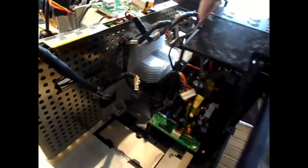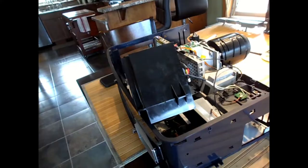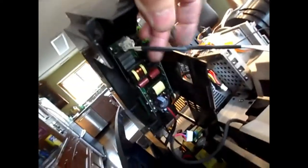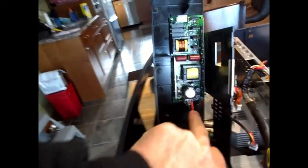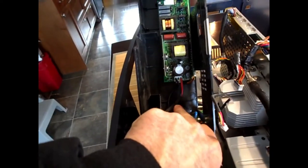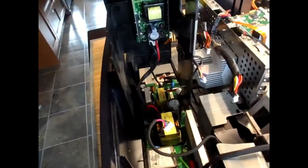Not quite so simple. I'll have to take a quick better look here. This plug also has to be undone right here, this little guy, by the looks of it. Let's do that and see what happens. Also under this power supply cover is the main AC line coming in here to this white plug. So we'll get that. And then this red and black plug over here, and we'll get that. And then this just comes right out.